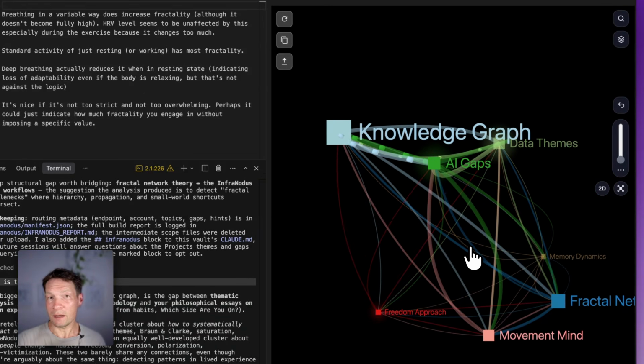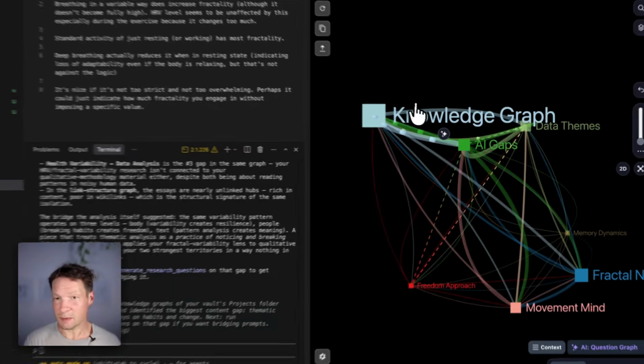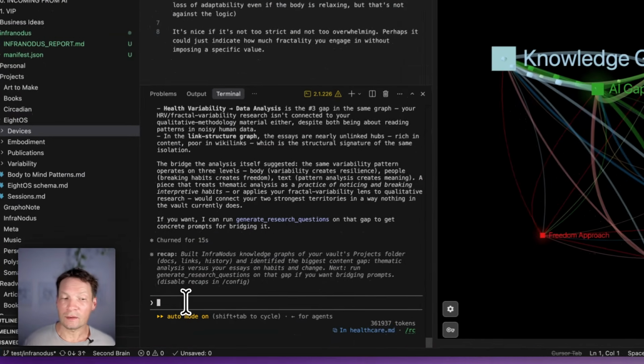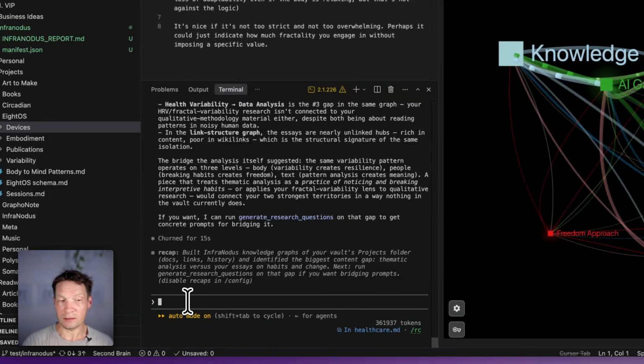And the best thing about it is that it's also available through the MCP server. So you have this graph here visualized using the plugin, the extension, whether you use Obsidian or Cursor AI. InfraNodus Graphview is available in both. And then you can also use the InfraNodus MCP server. So you connect the MCP server, and then you can ask any questions here in Claude in the terminal window.